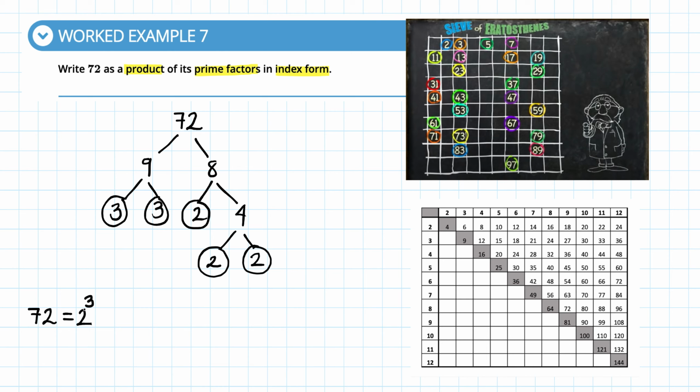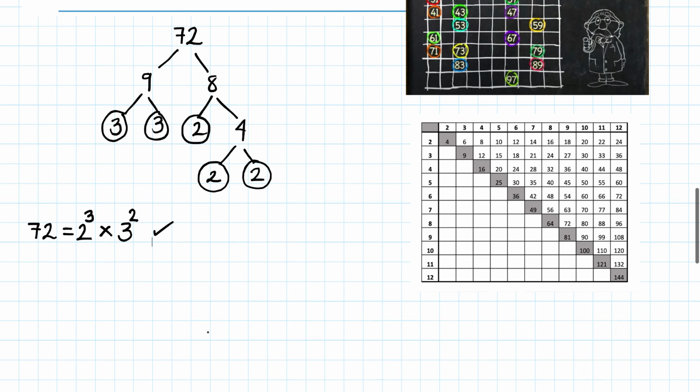Does that mean that it is 2 times 3? No, it means 2 times 2 times 2, which is 8. Wonderful. And then you write times 3. How many 3's do I have? 1 and 2. So we write a small 2 here. Does that mean that it's 3 times 2? No, it's 3 times 3, which is equal to 9. Wonderful. And this is my answer, and with this, I have answered my question. We're going to do one more example here in this same video.